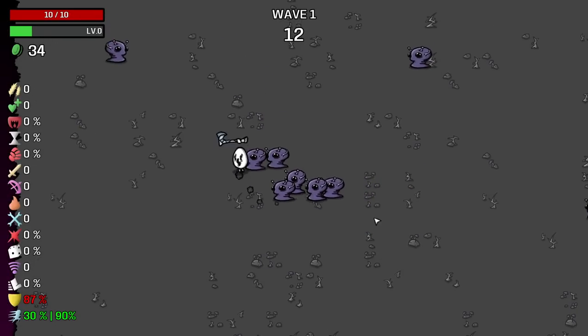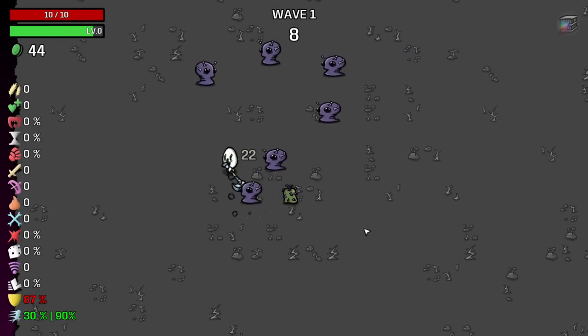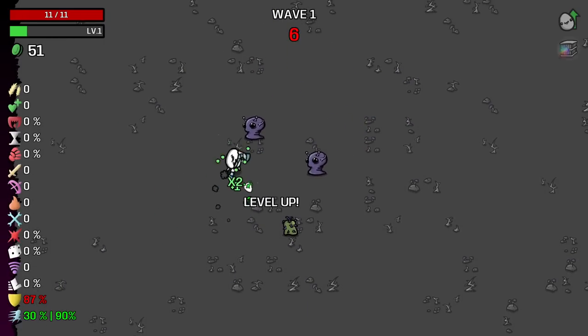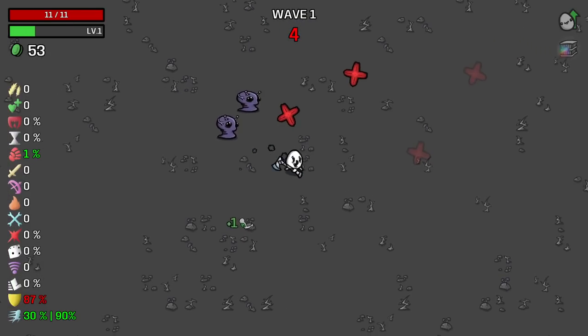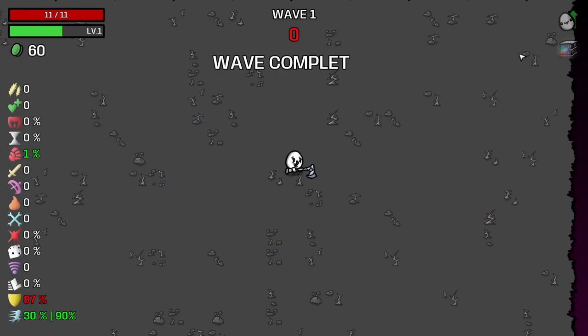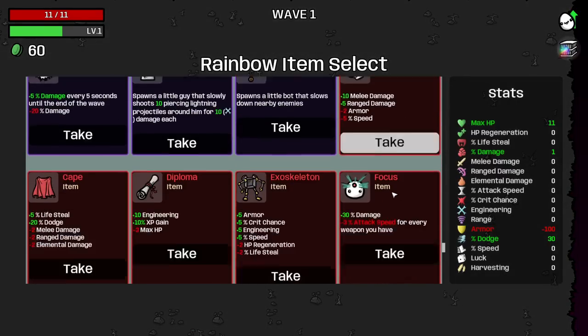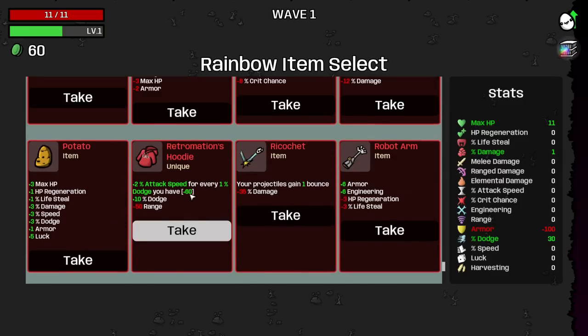Well, because we will be stacking almost infinite dodge, as today's run is going to be the Retromation run, I mean the Retromation's hoodie run, because Retromation's doing his own runs, you know. So yeah, the idea is we're just gonna be amassing Retromation City, as many as possible. Now, as far as I know, there is some kind of glitch. By the way, a lot of people have requested this, that's why we're doing this.